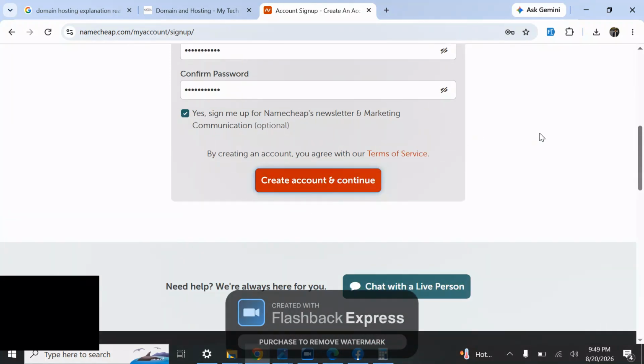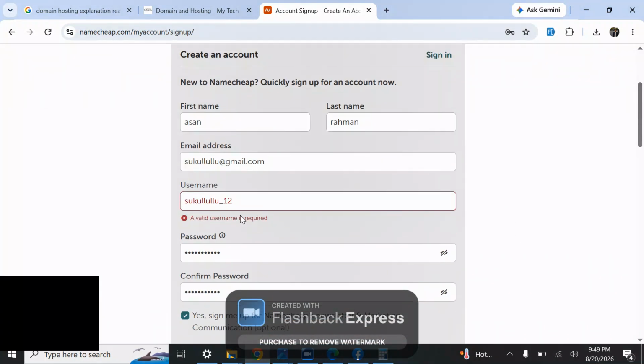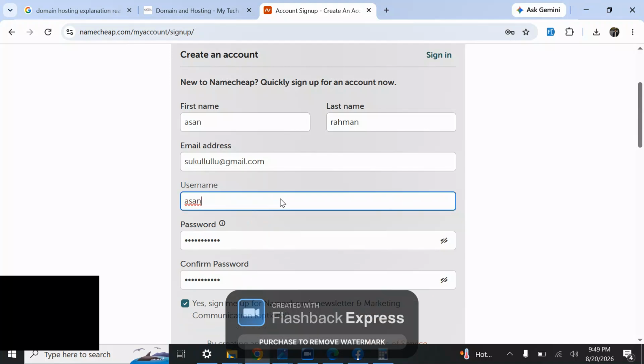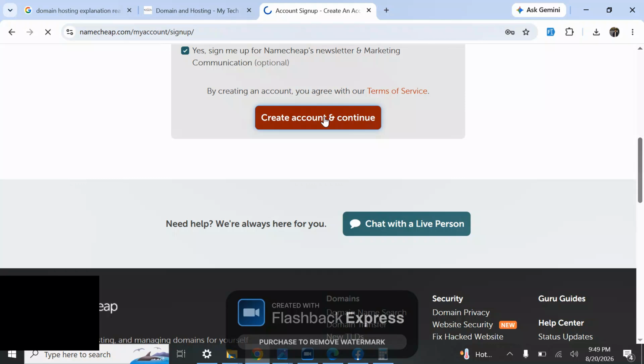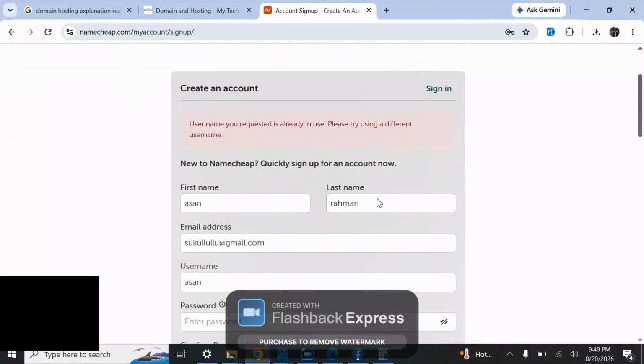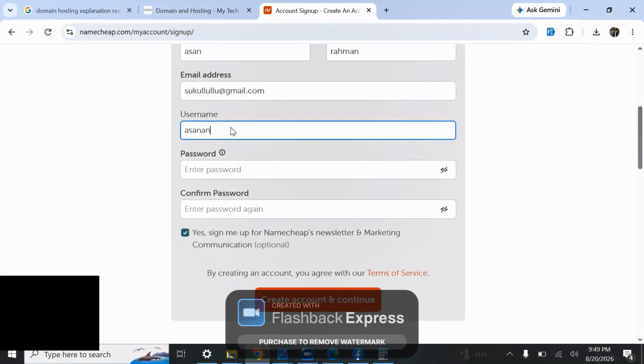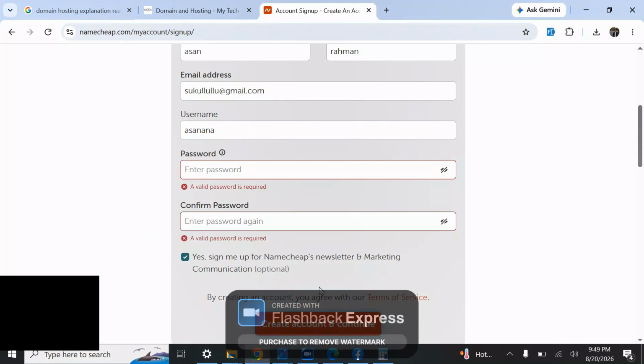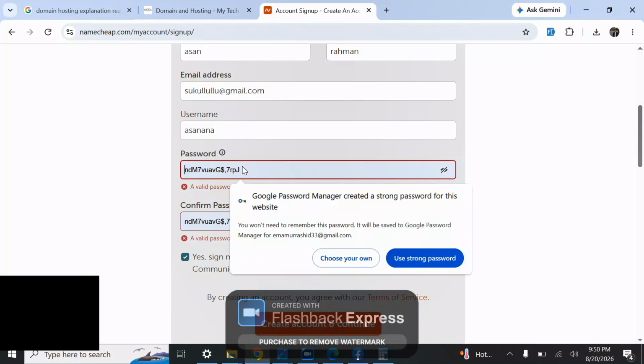So our account will be created, I think. What's the problem? A valid username is required. Okay, valid username Asan. It's fine. Create an account. The username you requested is already used. Okay, Asan no. A valid password is required.